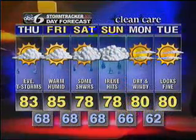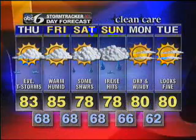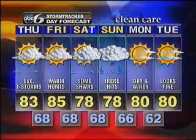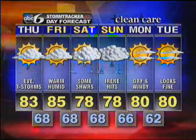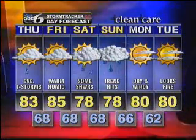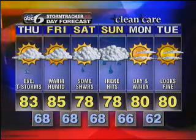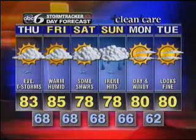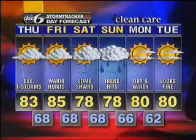83, some scattered showers and storms late today and tonight. 85, partly sunny, very humid and warm tomorrow. Saturday, some of the rain from Irene will start to bring in some showers, especially in the afternoon and at night. And then Sunday, we expect hurricane-force conditions with wind-swept rain, heavy at times, 78 for a high on Sunday. Sunny, windy as we dry out and clean up on Monday, and a temperature around 80 on Tuesday.